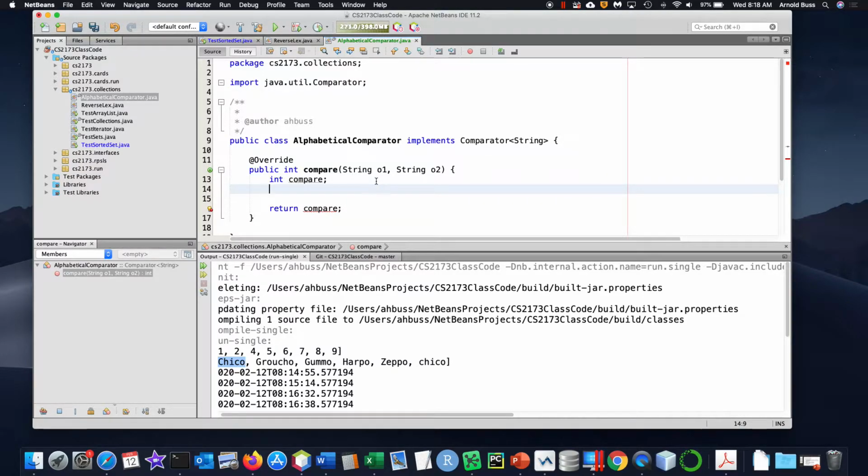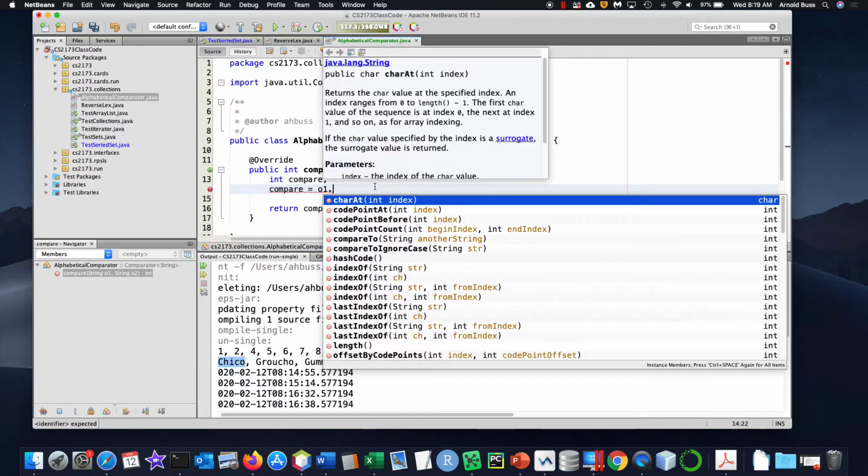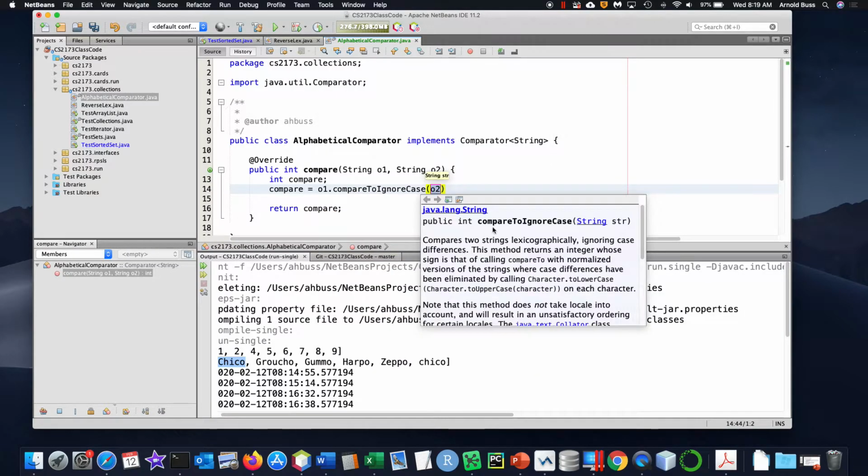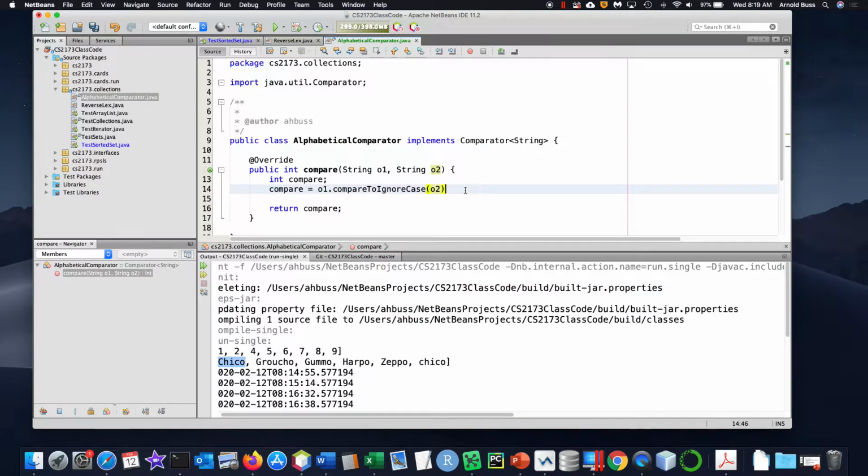Now it turns out that strings have a second method called compareToIgnoreCase. And what do you suppose that does?